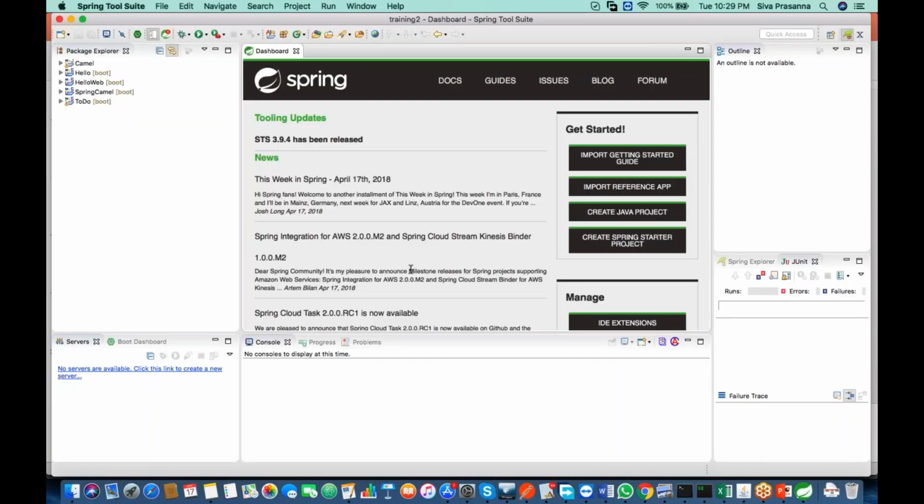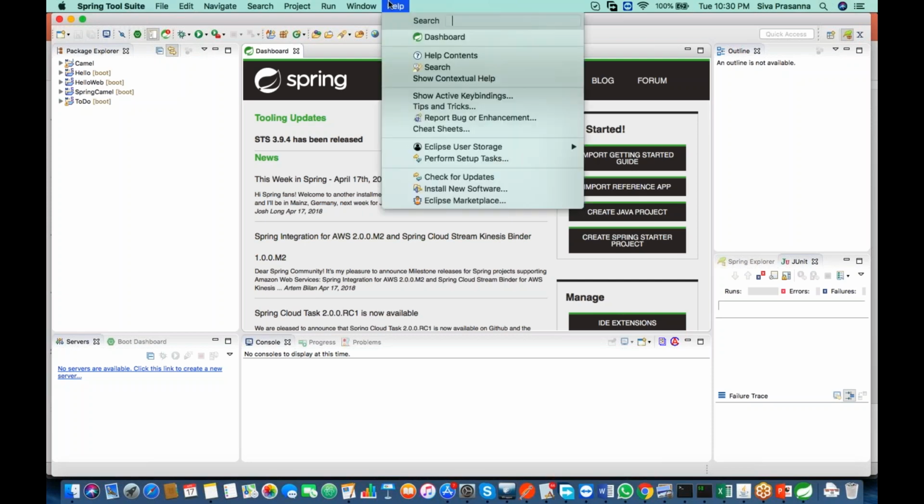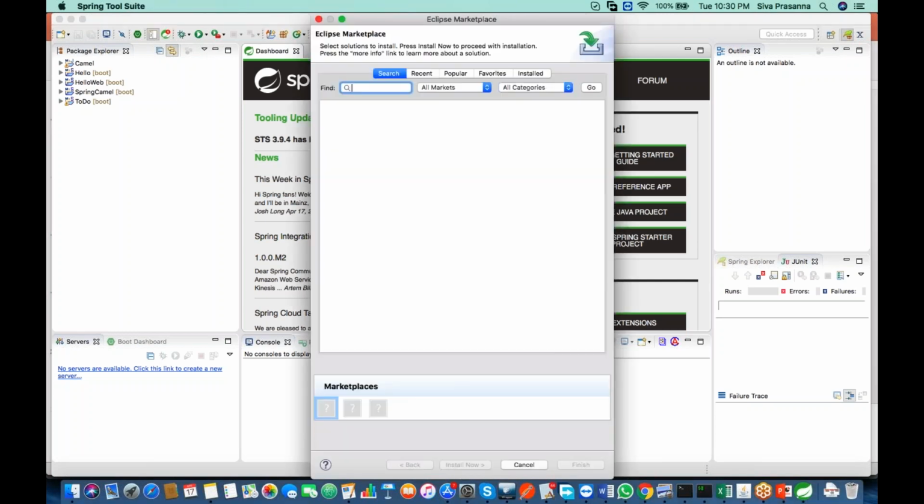You can see something like this. This is actually from the Spring Framework folks only. This is pretty good. You can use this for most of your work, as it's also free. If you are using normal Eclipse, then you can still go ahead and use it. For example, you can go to Eclipse Marketplace.